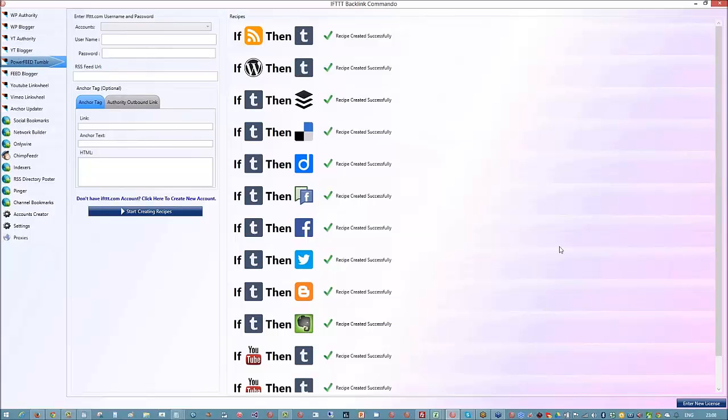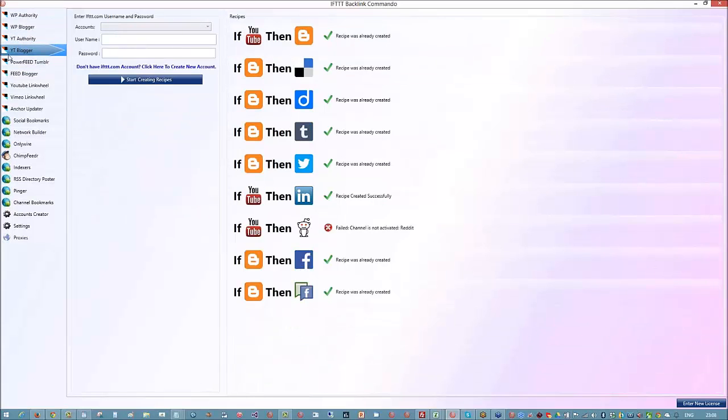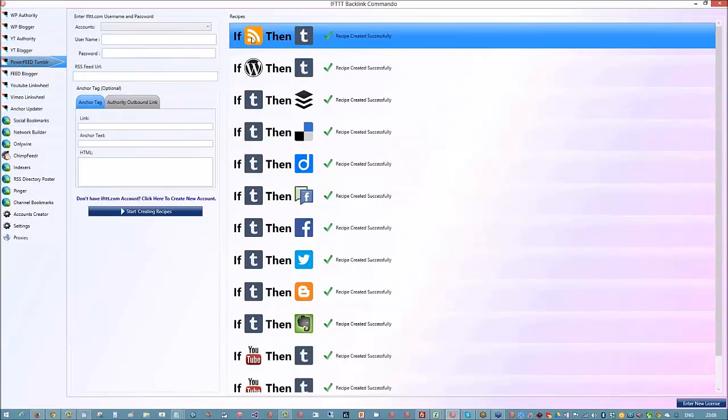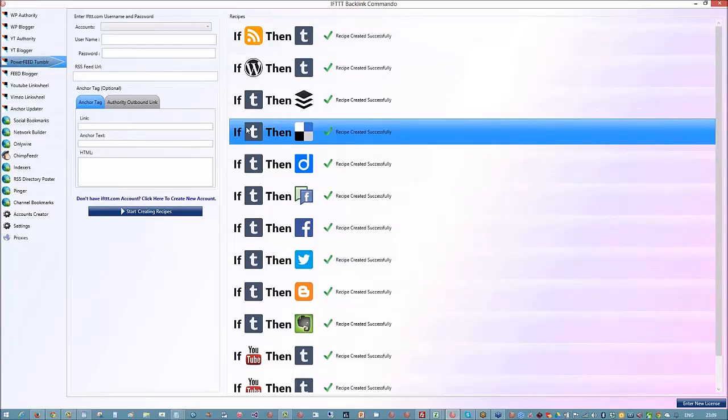You can see it's very easy to create this using this particular tool, and it's really not that hard to set up 10 of these. It's super simple to set up 10 of these. Now, with the strategy that we've got in here, it's similar to what we've got with the other accounts up here, but what's different is that we're able to use this RSS feed in here. Using the RSS feed means that we don't even have to worry about it being our own content.